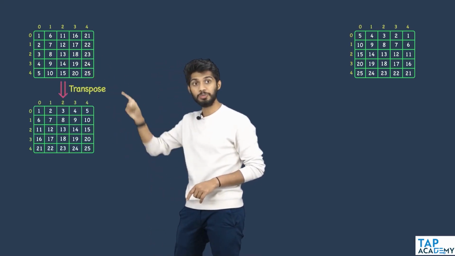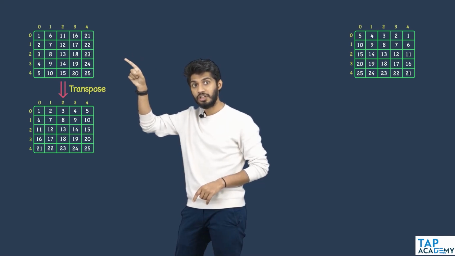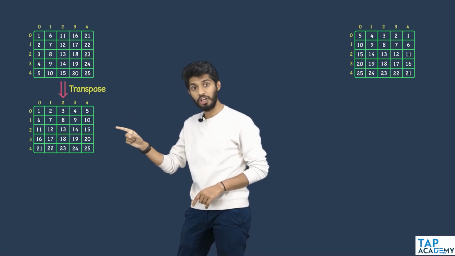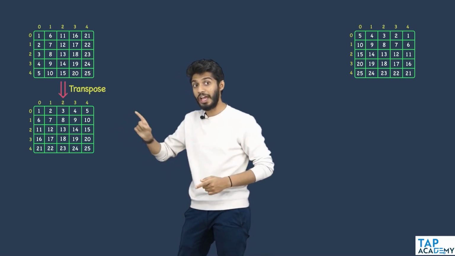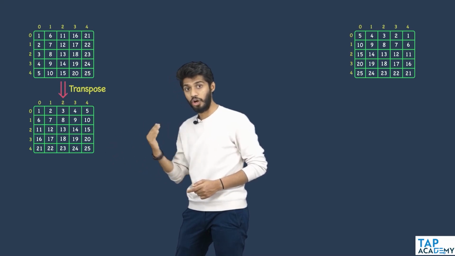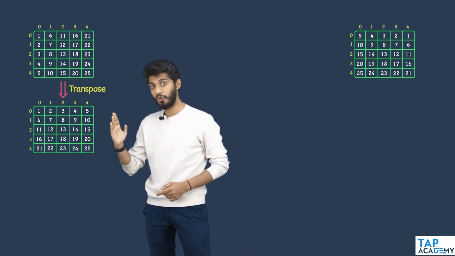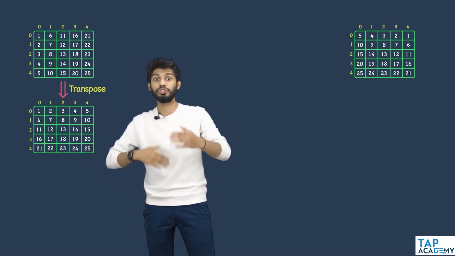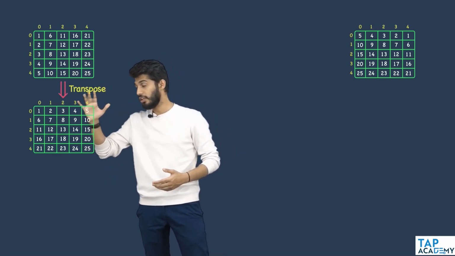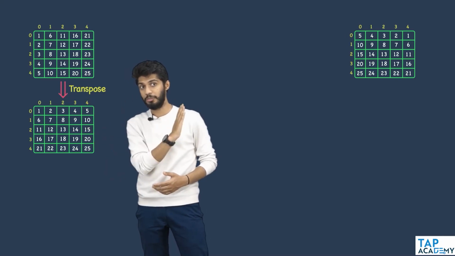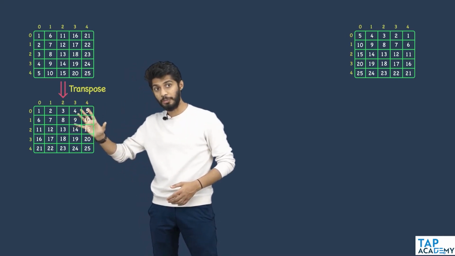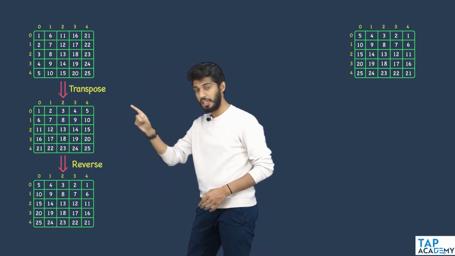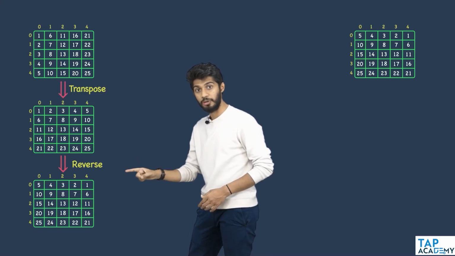So this is the transpose of this. Next, whatever you got as a result of the transposed matrix, I would like you to reverse it vertically. Meaning what exactly do I want you to do? Keep a mirror over here and find the mirror image of that, and this one is also solved already. If you keep a mirror over here and find the mirror image, the output of this particular matrix would look something like this. So basically first you transposed, then you did the reverse of the particular matrix.